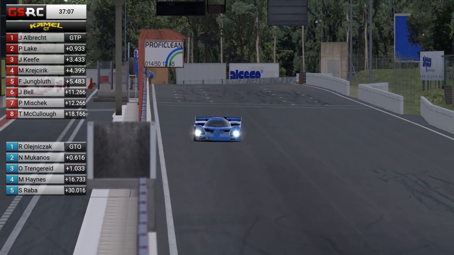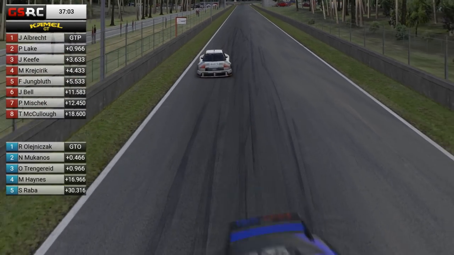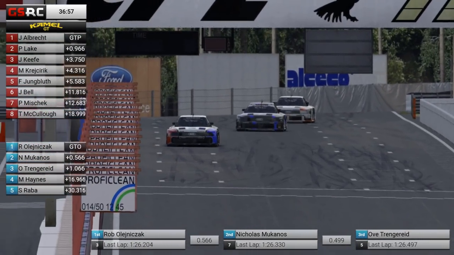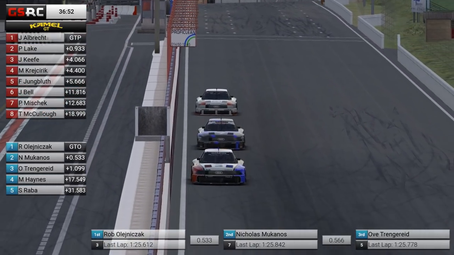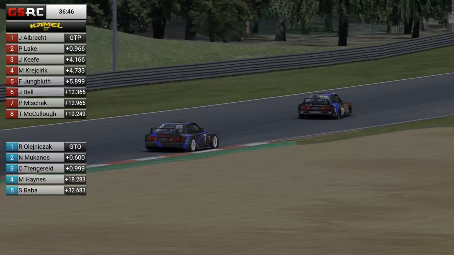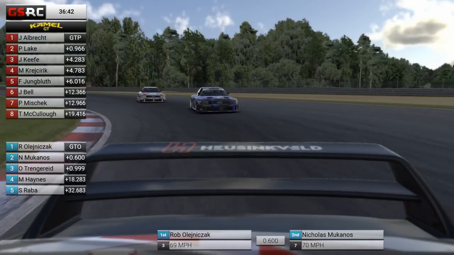Let's jump back to the top three in the GTOs. And Rob Oljenek still leads the same as it was, ahead of Mukanos, ahead of Trangarade. Ove's got his car back together, has regained the ground. They sit equidistant apart at just about half a second away from one another, contesting this podium position. Yeah, Nicholas Mukanos has been sticking his nose out. He's letting Rob know that he's there. He just hasn't done anything with him yet.